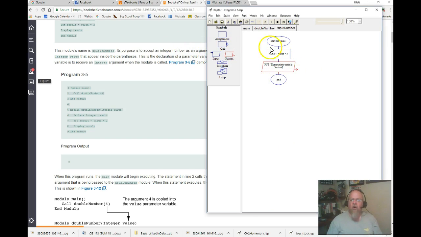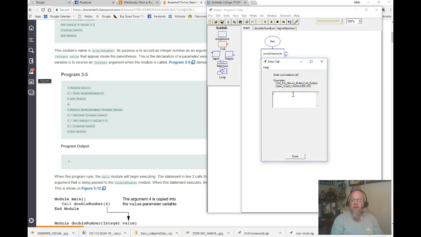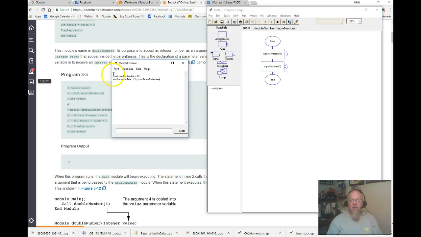and now to call that back at my main, let me do this. So I want to call triple number, so there it is, it comes up, I hit the enter key, I put in a left parenthesis, I'm just going to pass in the number 5, right parenthesis. So I'm just actually going to pass it a numeric value, and that's it. So now when I run this, it says 8, because that's basically what this double number did. It said to just put the result. So it brought in the value. It said result equals 0.